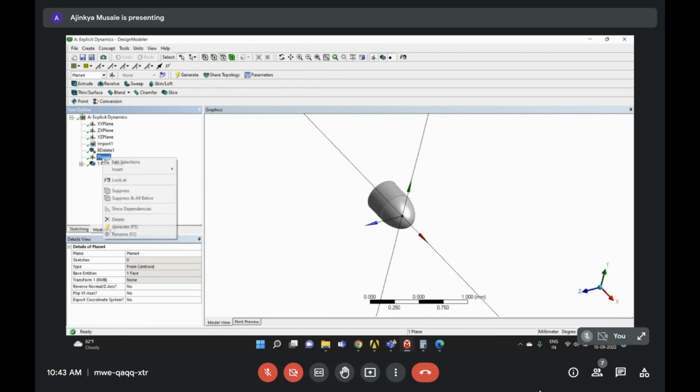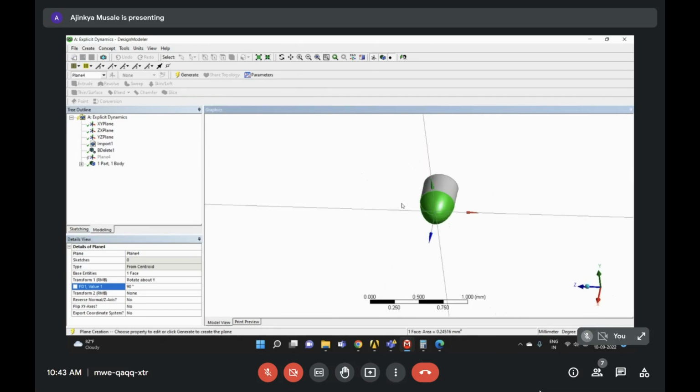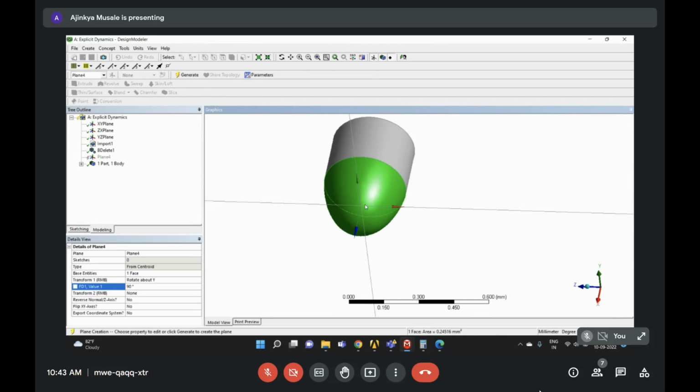Okay, so maybe let's just go to the same plane, say edit. Here I have one option, transform. So let's just go over there and say rotate. So which axis do I have to rotate now? I'll say y-axis. So this y-axis I will rotate by 90. Then my x will go like this and y will come like this. Okay, so I will say maybe 90. Got it. So why did I do this? Because sketching is only possible on the XY plane. X is red and Y is green, red and green. So sketching is only possible on the XY plane. That's why I rotated it. Fine.